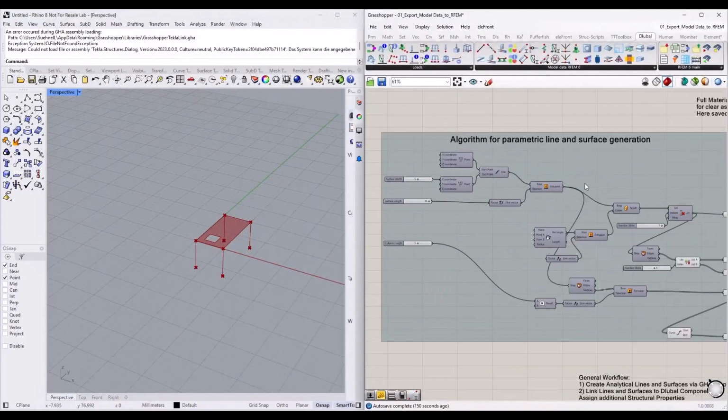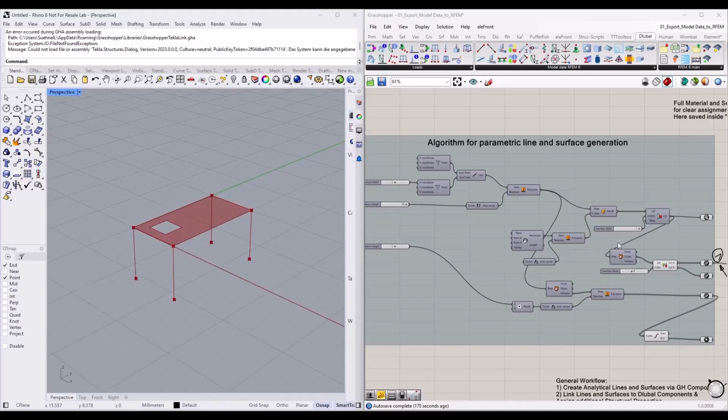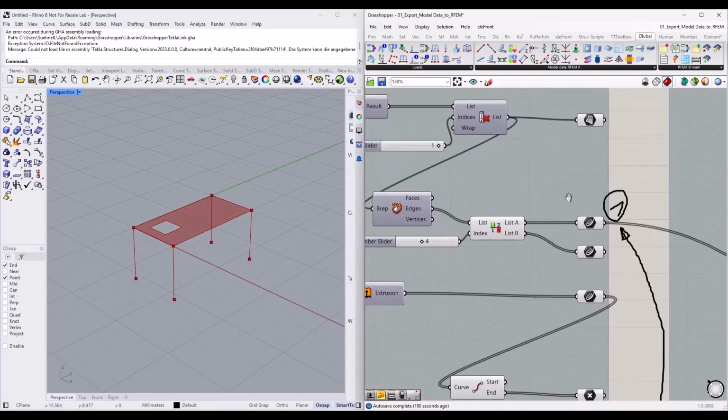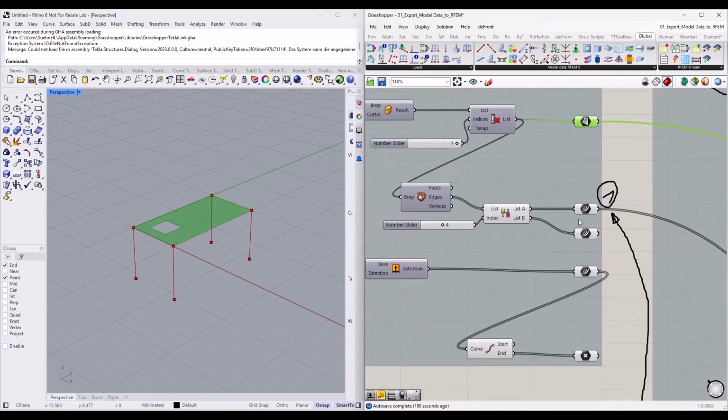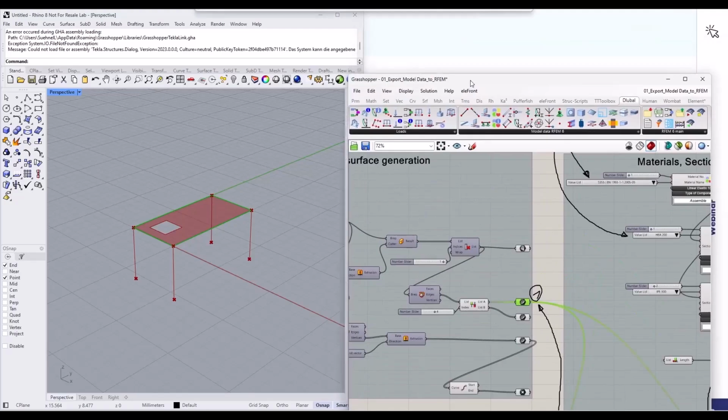I have here a group which represents native Grasshopper components. So that is all components which are basic in the Grasshopper program. I create just a little structure, a couple of columns, a slab with an opening, and I collect all of these objects here in these surface, curve, and node or point components, and I will use these lines, surfaces, or these objects later on in my Dlubal components. And how I do that, I will also show now in a second.